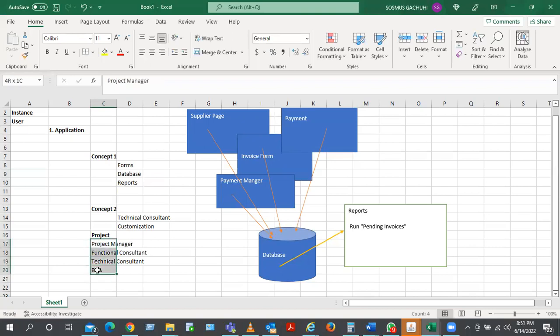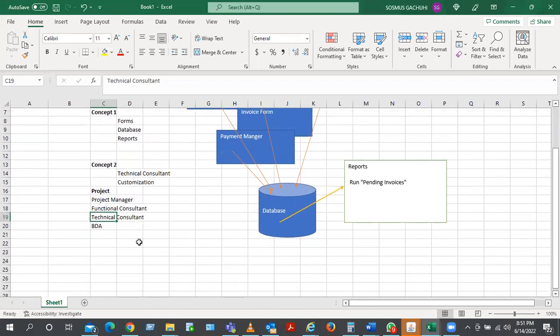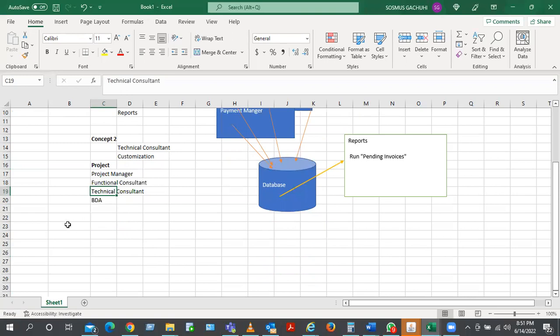Basically, these are the people who work in a project for it to be successful. That's covered. Then the third concept, call it concept 3.